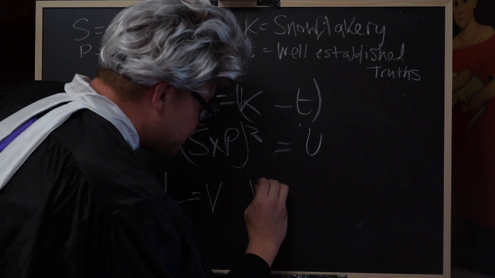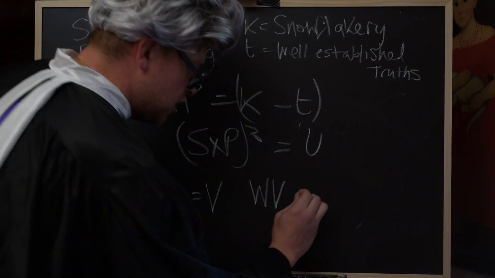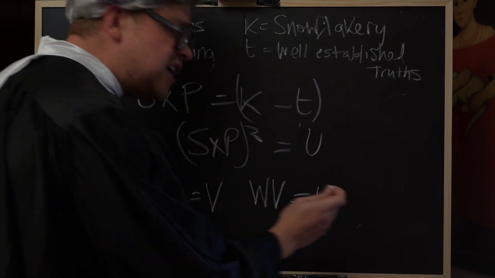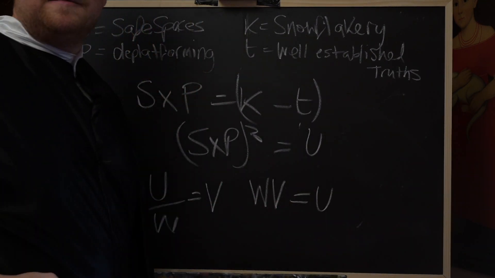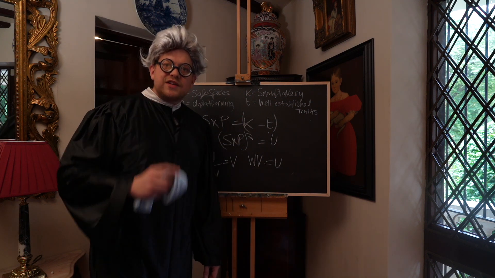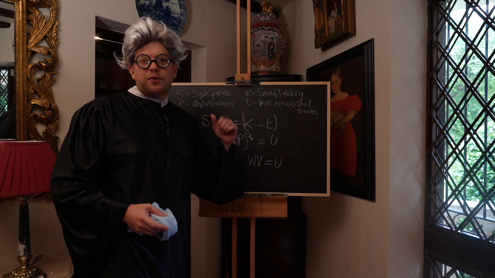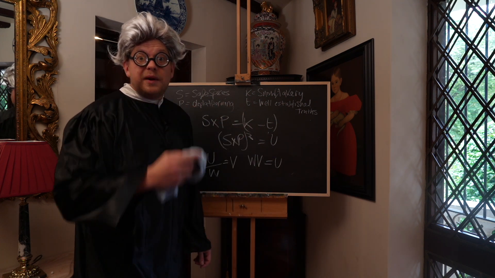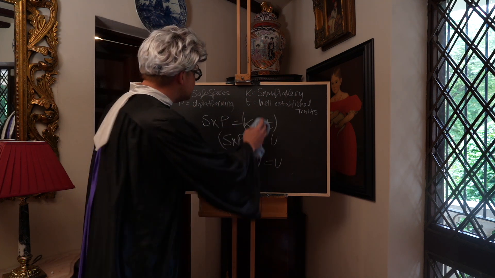Which of course means, if you multiply wokism by violence, you will get the same unsafe space for the rest of us. Of course, it seems so obvious when we think about it. But there is a reason why so many miss this simple connection, and it can be explained very accurately by our next equation.